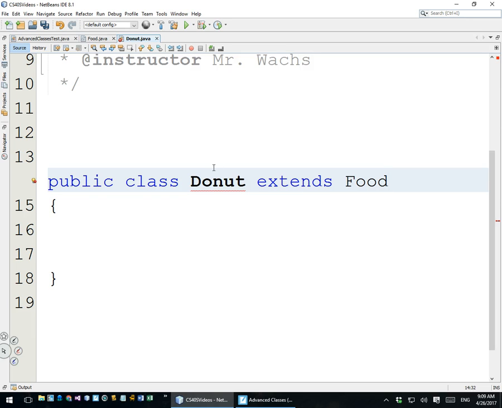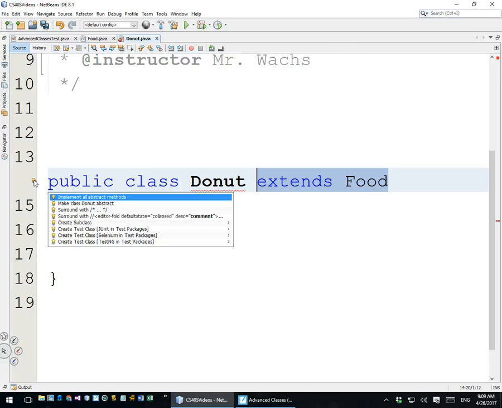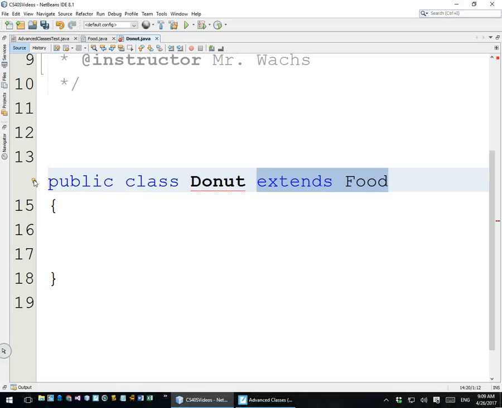But notice, the second I put that extends Food on there, NetBeans has noticed that an error needs to take place. And what happens is, with this, it says that I need to implement all the abstract methods. And I'm going to do that.